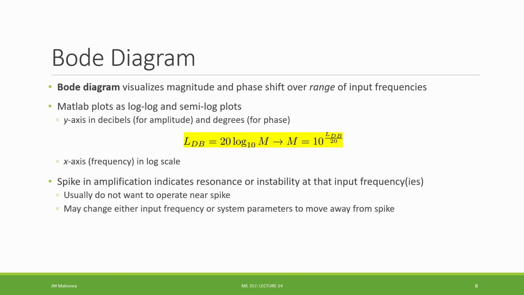And we're going to see a little bit later different ways we might be able to remedy this, either by changing the shape of the Bode diagram, which really the only way to change it is to change the transfer function, which means we would have to change the elements of our system, springs, masses, and dampers if it's mechanical, or capacitors, inductors, and resistors if it's an electrical system. Or another option is, if we can't change the system, maybe we have to change the input frequency.